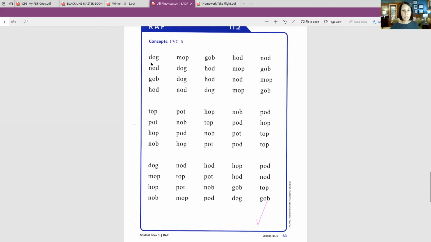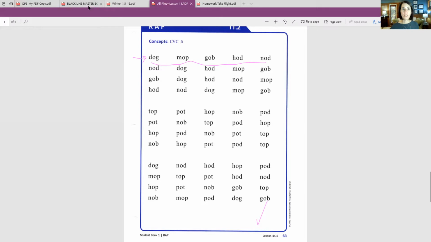So what the therapist does during the lesson is that this first line she gives to your child, and he or she repeats. So dog, and then the child says dog, mop. The child says mop, gob, hod, nod. You get the idea. So that was directly provided to your child. Now, just like with instant words, all of these are also the exact same combination. I mean, the exact same five words. They're just presented in a different combination.